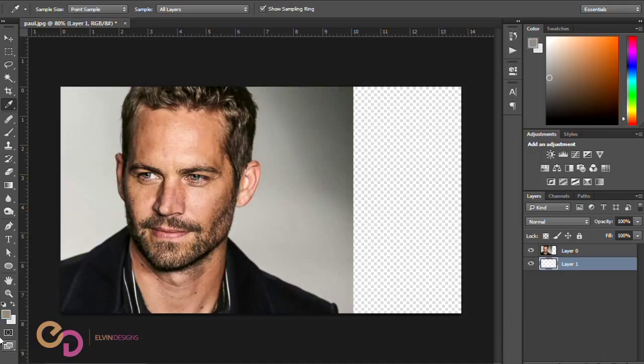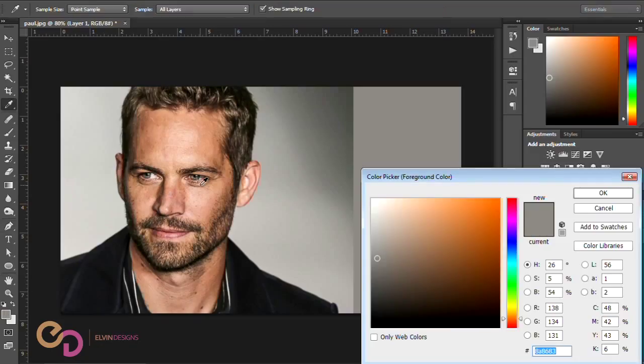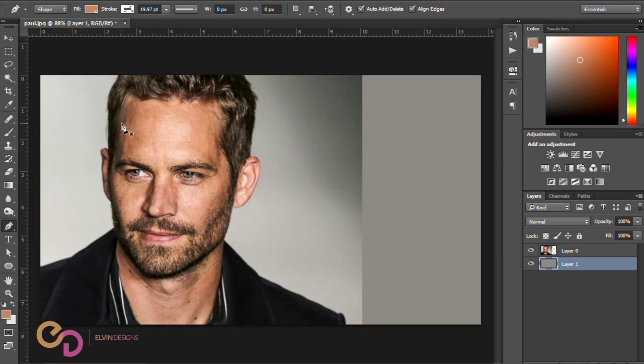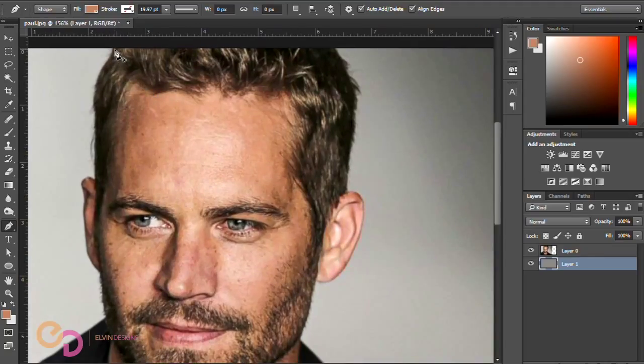We're just going to scoot the picture over to make space, and then fill the background with something similar. This process is not really important, we just need more space. Next, we're going to trace around his head, and we're going to need a base color of his skin. So we'll just begin tracing right here.